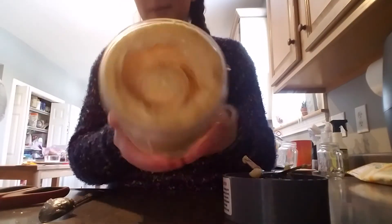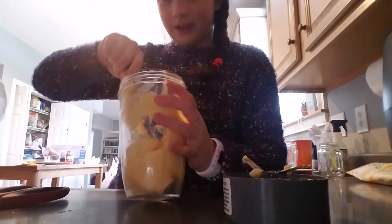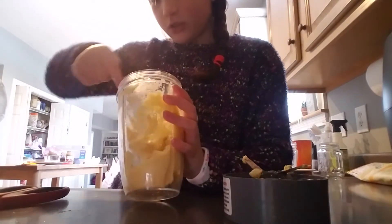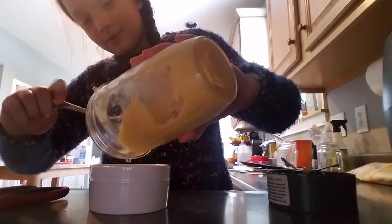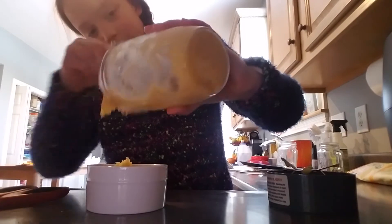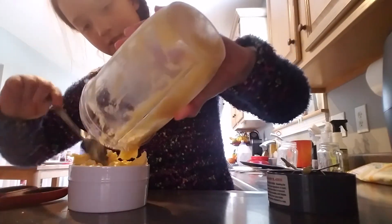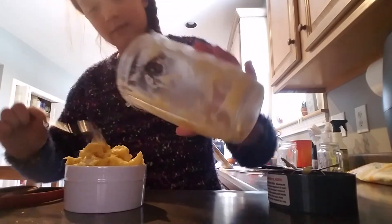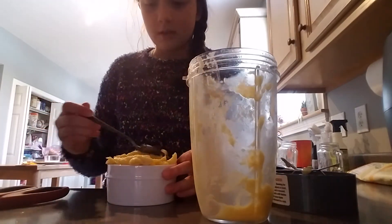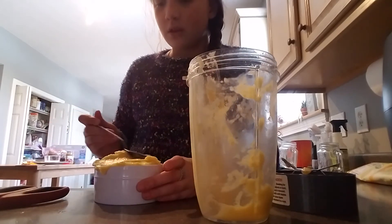Oh my goodness, so I blended it and it went to the top — that was what happened when I opened it. It looks really, really, really good. It's really thick too. Oh, it just popped to the bottom. It looks so good. I'm going to pop this into my bowl real quick. I actually found this really cute bowl. I can smell the mango and the banana going together, so that is definitely a good sign. It's all coming out. Oh my gosh, it smells so good, guys. I always fail whenever I make smoothie bowls — they're always still juicy — but this is like a first for me.